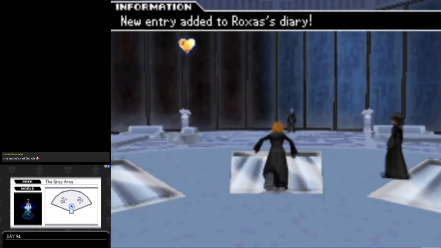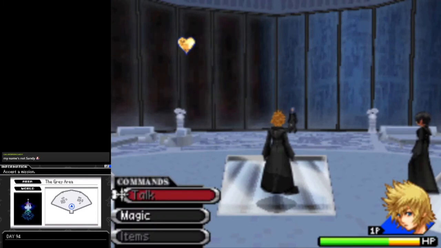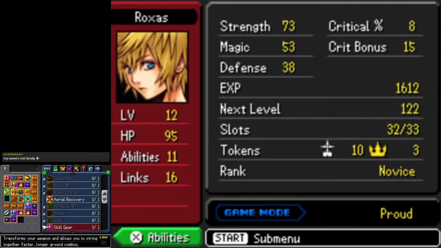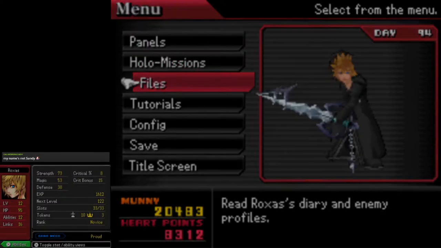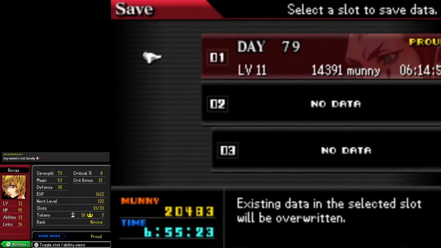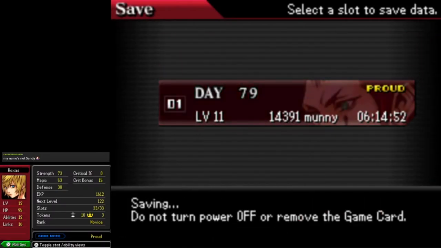New entry added to Roxas' diary. So, Xemnas told us to look at the moon with him, and it was really weird. Alright, Unky Dory. Now we can actually equip aerial recovery. Ain't that fantastic? Oh wait, we really should save. We should be saving after every mission, honestly.